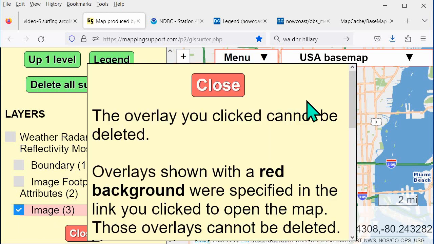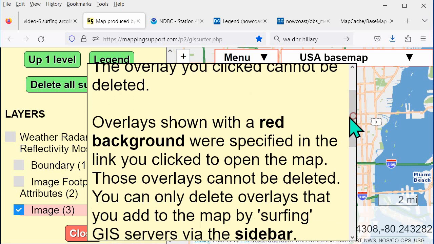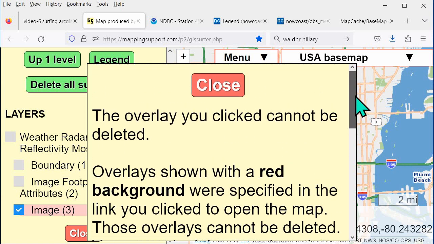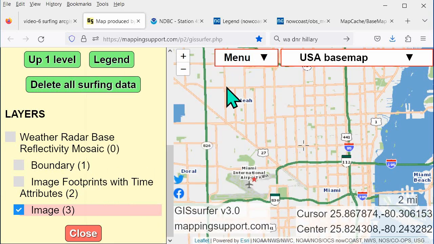We get a message saying that overlays that are shown with a red background cannot be turned off. So that's what the red means. That overlay is built into GISsurfer, or if you had a GISsurfer map link that turned overlays on with the data parameter, which we'll talk about in the next video, you cannot turn those off in the sidebar.